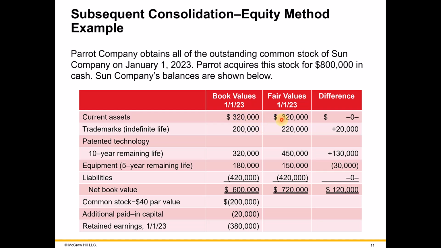So in this case here, the current assets are exactly valued at fair value. But in the case of the trademark, on the books of the sub, it's recorded at 200. But we're saying at the time we buy the sub, it's worth 220. So that excess of $200,000 we had paid, 8 minus 6, $200,000, part of that excess will be allocated to the trademarks. And because a trademark has an indefinite life, we're not going to amortize this $20,000. It's just going to sit on the records of our consolidated group.